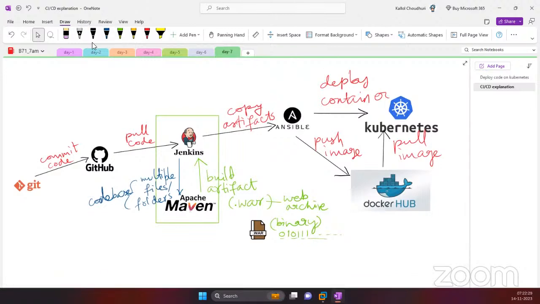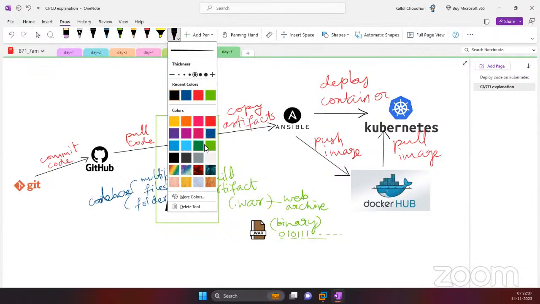Do I need a different color? Maybe I can add a pen. Let's choose orange.